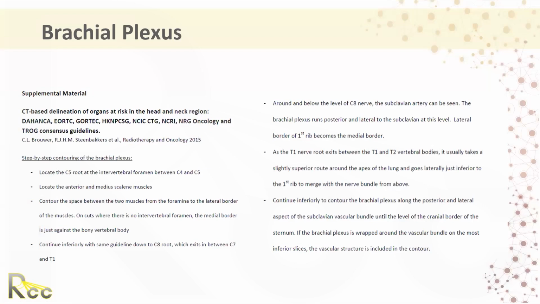I'm going to show you my technique for drawing the brachial plexus on Prono. There is a step-by-step process you can follow, but I'll show you my approach as well. This is another one that has an atlas and a step-by-step contouring guide on the brachial plexus. One thing I want to be very clear about is that if I have gross disease next to the brachial plexus, I don't sacrifice coverage. But I am ensuring that I'm not placing hot spots right in the brachial plexus.